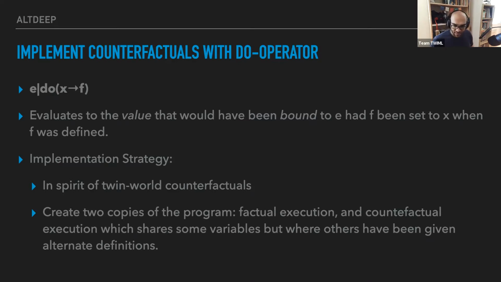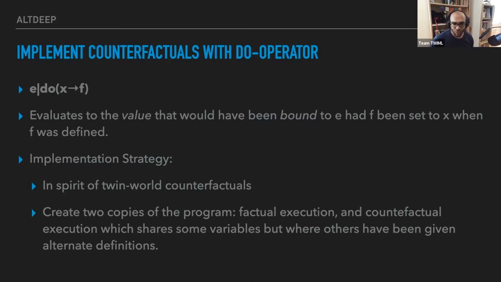And so this is kind of reminiscent of twin world counterfactuals, but now we have order of control flow kind of explicit in the definition, which is not true in the case of structural causal models, for example. There we just have the ordering in terms of the DAG, and the ordering of the DAG doesn't map to a temporal ordering. But here we have steps in a control flow.